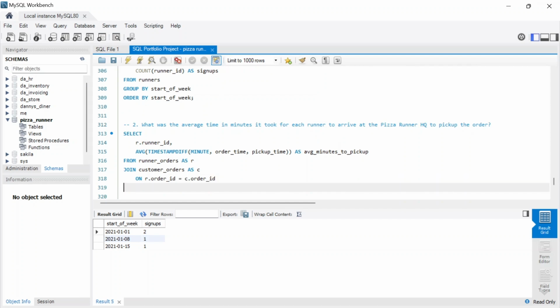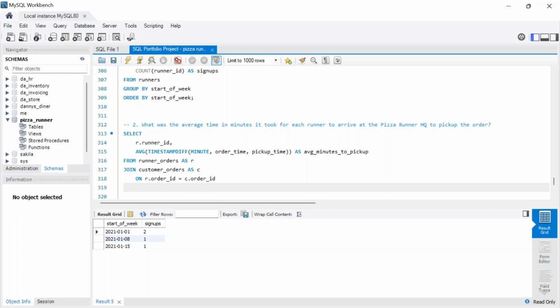Now, one thing we should note over here is that we are looking at a pickup order, and we are looking at pickup time, but we should also note that there may be a situation where there will not be an order at all, or there will not be a pickup time. So if there is no pickup time, it means that there was no order. So there can be an order where there's no pickup time. Once we have a pickup time, it means that somebody actually picked the order up.